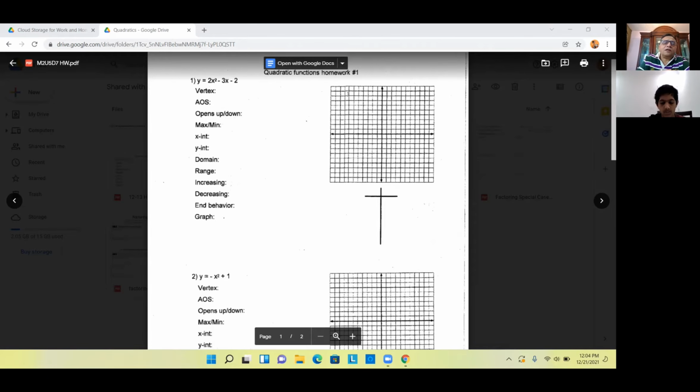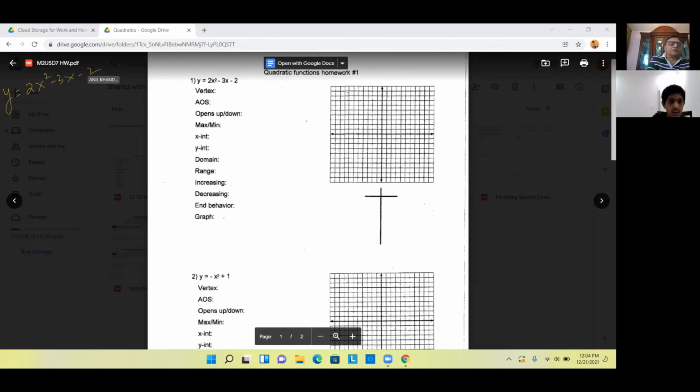Now, what do you think should be the approach in doing such a question? I think I have to find the vertex first by using negative b over 2a. Correct. That's perfect. So let's find the vertex. You know the completing the squares method. Yeah. So help me out. We'll find the vertex first and then answer the question. Equation is 2x squared minus 3x minus 2.